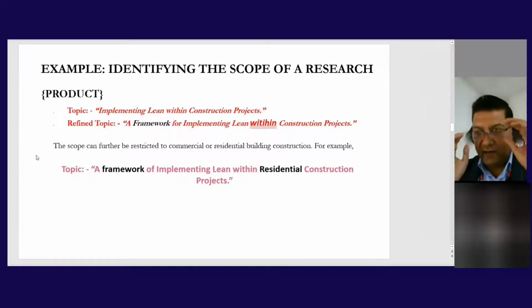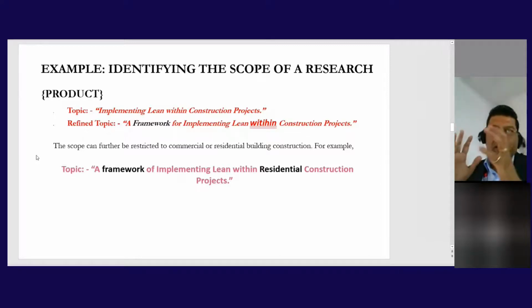Now, why do we need to be specific? First thing, we have to focus on our audience, that we are writing for this particular audience and this particular demographic. When you talk about the overall construction industry, there are several different types of projects: commercial, retail, non-retail. It could be infrastructure-related construction as well, civil engineering and all that. So we don't want to go for all the areas.